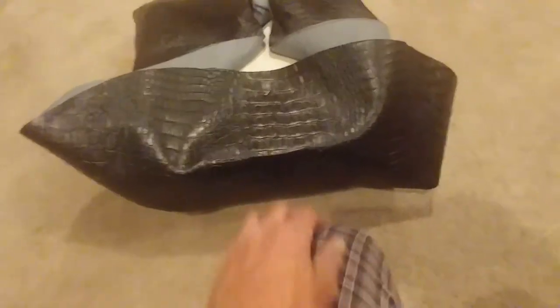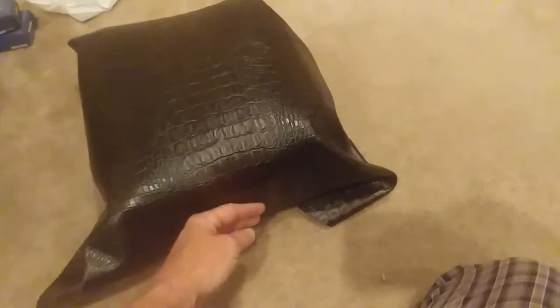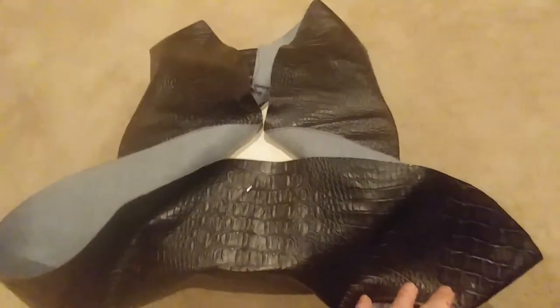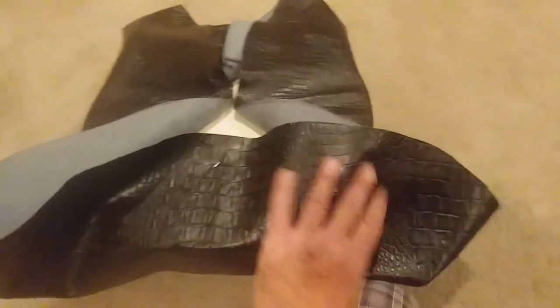All right, before you saw how I had it stapled up, it looked a lot looser than this. That was because I had these oddball widths on here. You could see a lot of that stuff on here. So I had to pull it really, really tight, which you can see from here. That's going to be kind of rough. I'm going to have to really pull this stuff tight.